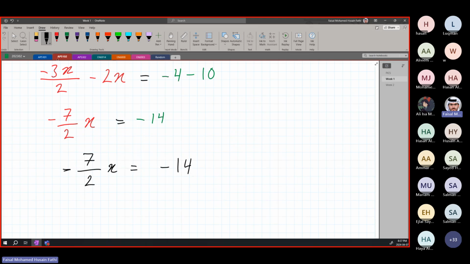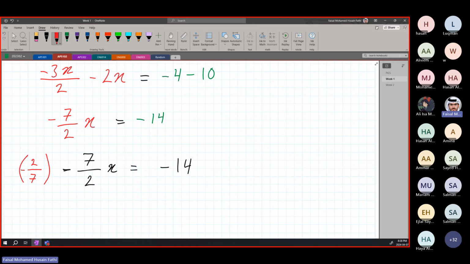First, we have a minus, we need to get rid of it. So we know we're going to have to multiply with something that has minus in it. Since it is a fraction, we're going to have to also multiply with a fraction. We want to cancel the 2, so the 2 will go up. And we want to cancel the 7, so the 7 will go down. So we're going to multiply by minus 2 over 7. And anything you do on the left side, we're going to do on the right side.